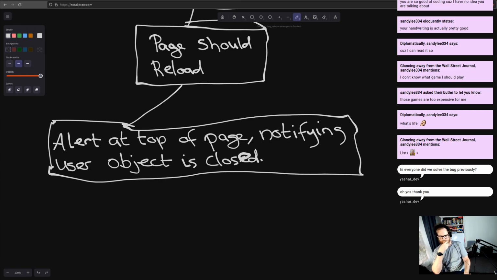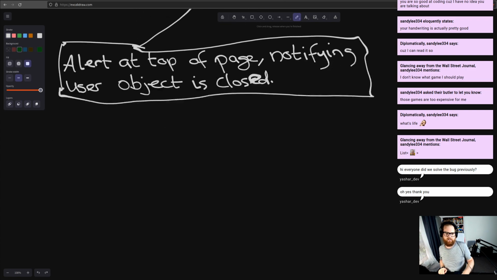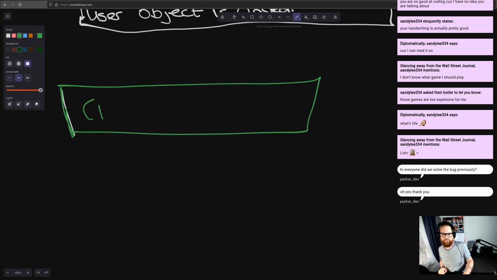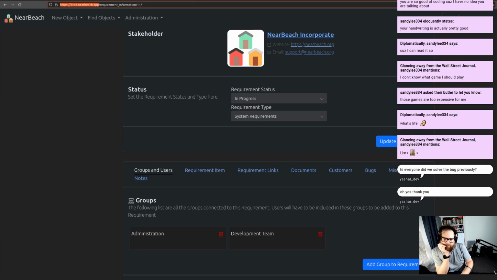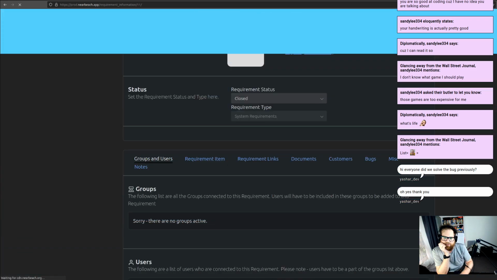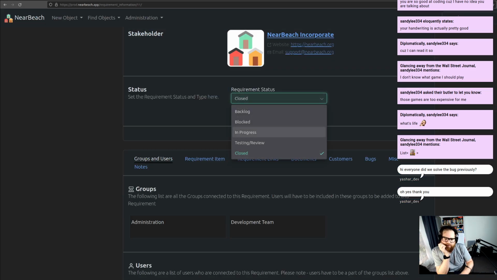Like so. Now, with that object, what we could have, if we were to draw it out, it could be an alert. So I thought that's the background, whoops. So it could be a simple closed. But what could we do? Now, if we go in here, all right, give me 2 seconds. I'll close it again, hit update. Yep, cool, gonna refresh.